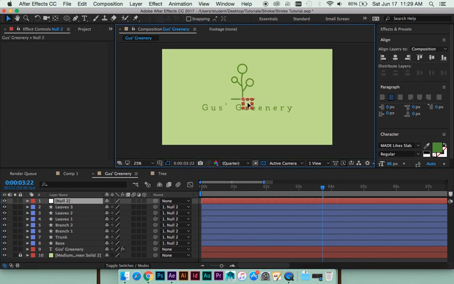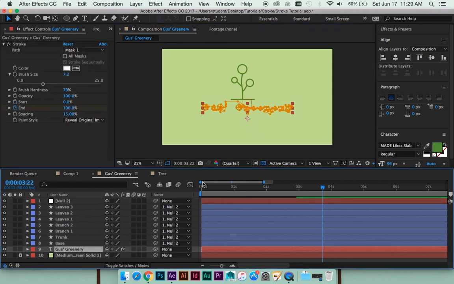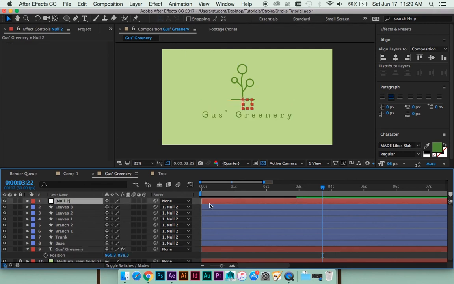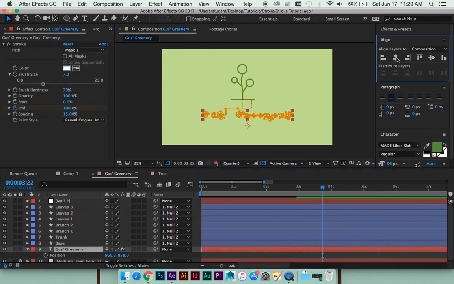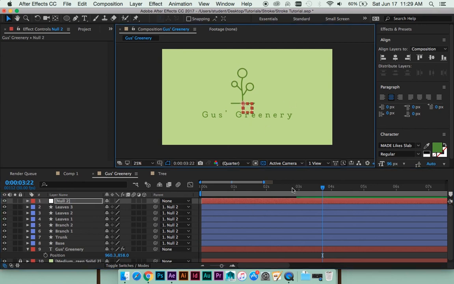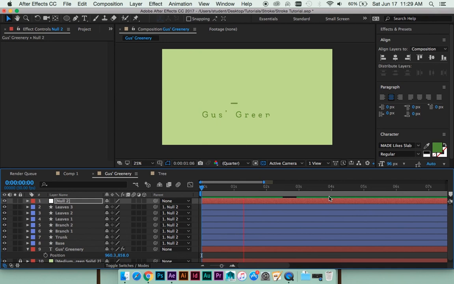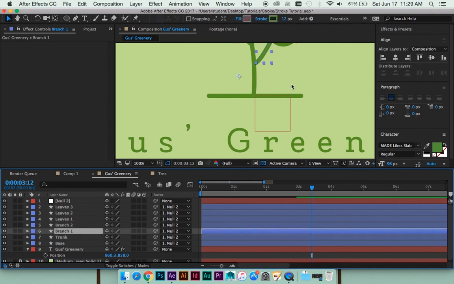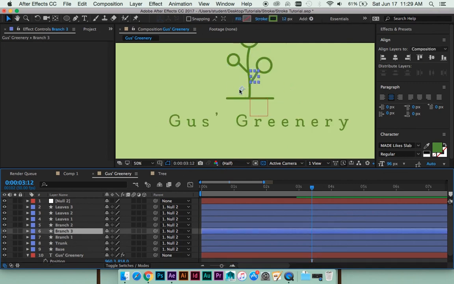Perfect. Maybe bring him down a little. Can bring the text layer down a little. I'm gonna hit P and move it down like this so I don't click on any of my mask and screw something up. Maybe bring him down. Well, let's see. Is he centered? Sure is. Bring him down a touch. Perfect. And I might add a little, let's see, I'm just going to duplicate the branch quickly.